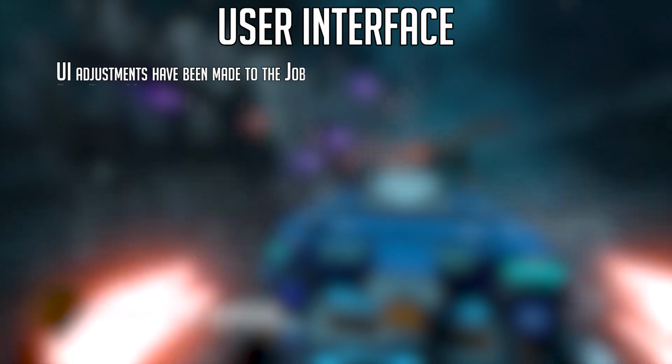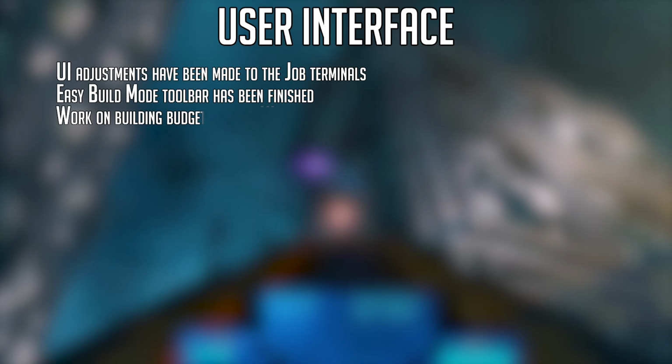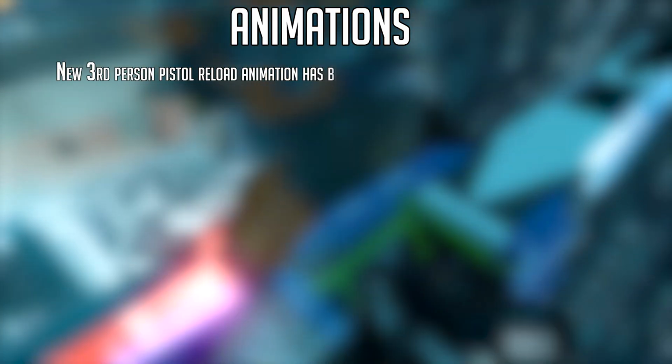UI updates this week are UI adjustments have been made to the job terminals. Easy build mode toolbar has been finished, and work on building budget window UI has been started. Animation just has the one update again, with new third person pistol reload animation has been made.